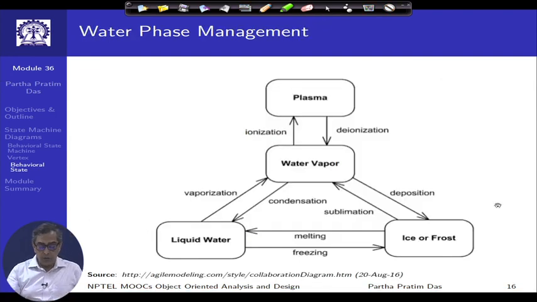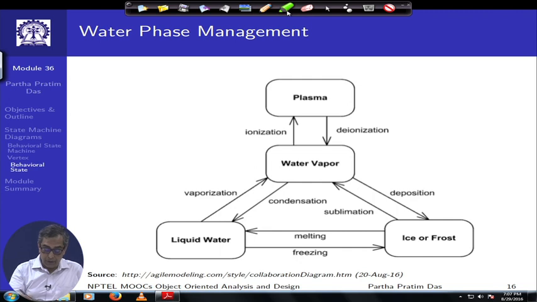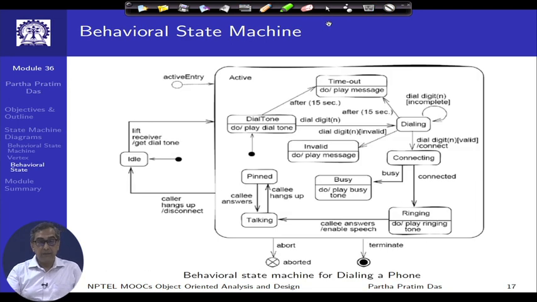Now, this is just another example. Here you have multiple states, these are the four states, these are simple states, and these are the different transitions. If you have water vapor and you condense it, it will become liquid water; if you freeze it, it will become ice; if you sublimate it, it becomes water vapor directly, and so on. You can just follow, and from your simple knowledge of physics you can understand that this kind of system can also be described in terms of a state machine diagram.